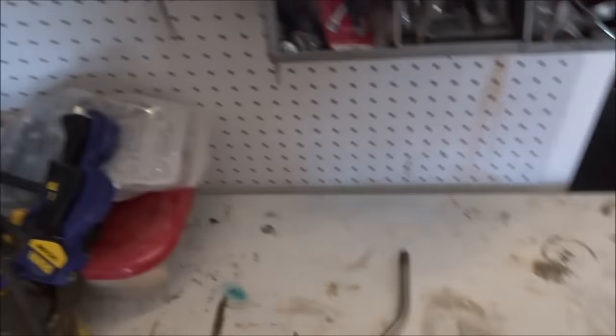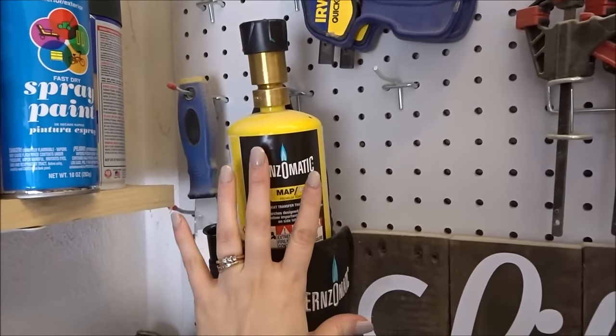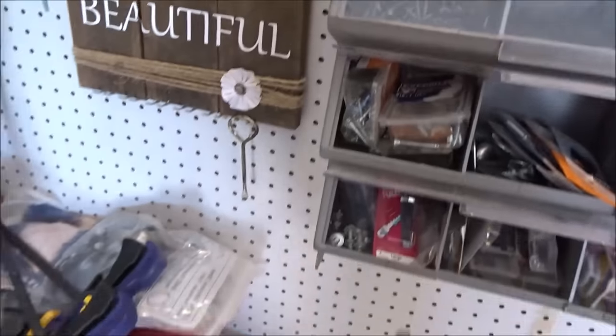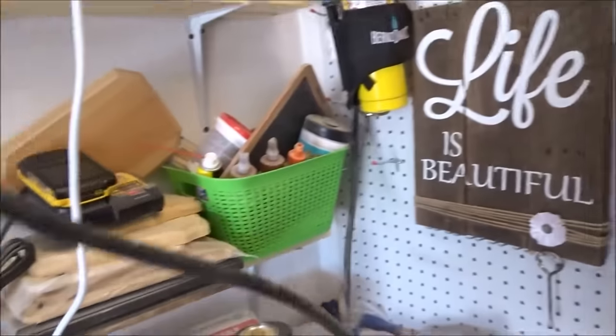So what I do with mine is I have this pegboard back here, and I like to hang it on here so this is nice and secure, it's not moving around, and then I'm free to use the gun with the hose on it.